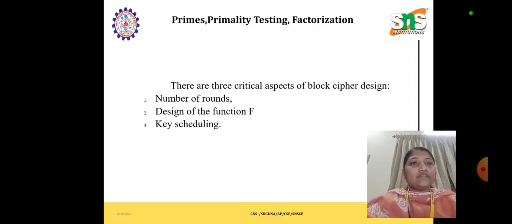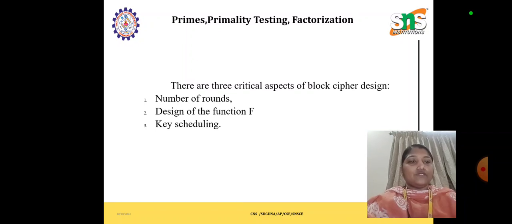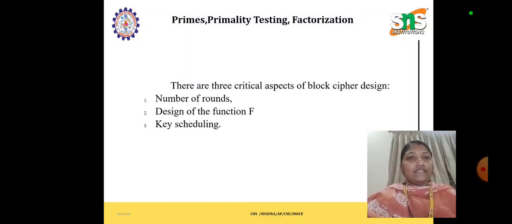Apart from this, factorization is very hard. That is, the security of the cryptographic algorithm often hinges on the difficulty of factoring large prime numbers which are generated. And next is the modular arithmetic properties. Prime numbers simplify certain mathematical operations such as group theory, where the order of elements in a prime modulo field is well behaved and predictable. Prime numbers remain a cornerstone of modern cryptography techniques, providing the foundation of secure communication, encryption and digital identity verification.